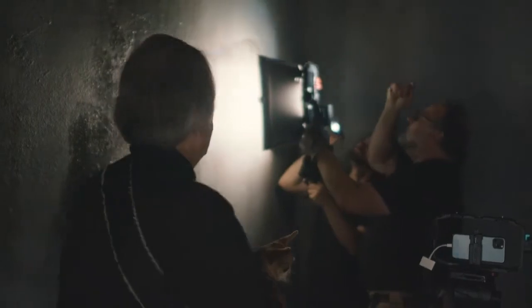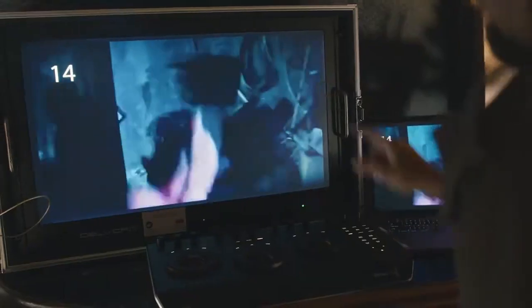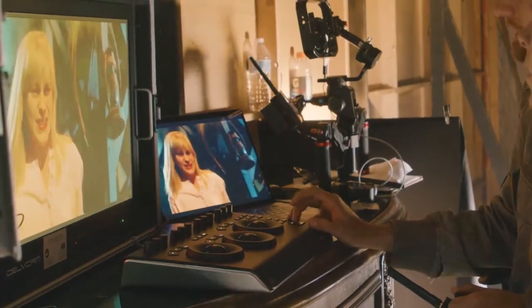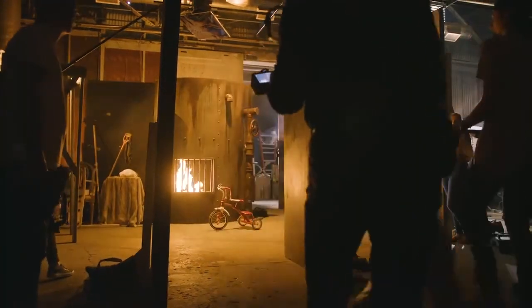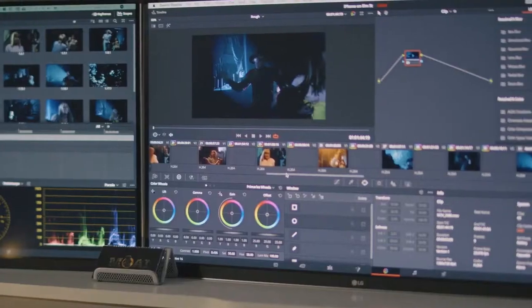Originally we were actually kind of worried because we're shooting such a dark scene. We picked a scene that's very typical of Roy Wagner's lighting style, which is dynamic, and on an iPhone we were pushing it. But once we started shooting and putting it in Resolve and seeing what that can do, we had a DaVinci Resolve panel on set so we were able to immediately color grade some of the shots and see how they compare to the original. We also began editing the scene in Resolve on set, so that gave us a huge head start in post production.